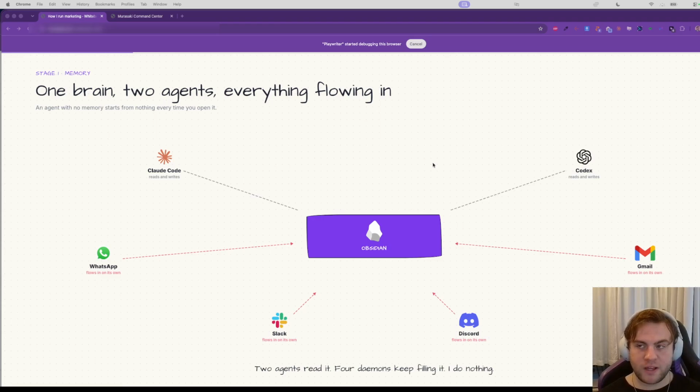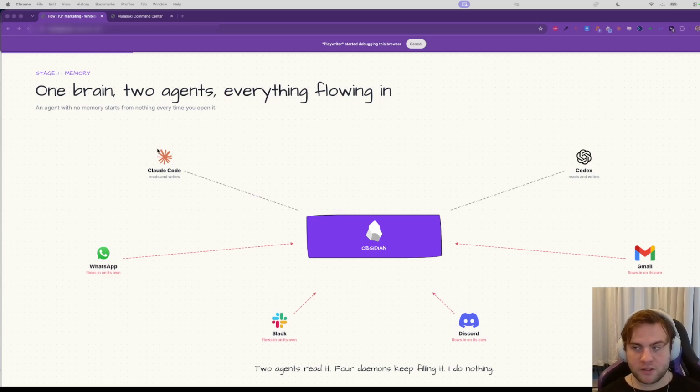I just want to show you how you can level up from a beginner to an intermediate or advanced level at AI. At the crux of all of it is Obsidian. You could use any notes app, but Obsidian is really popular. It's essentially just a notes app that AI is really good at reading. It's completely free. It lives locally on your computer, and if you want, you could pay for a cloud sync version. I just use the local version, and essentially, yeah.